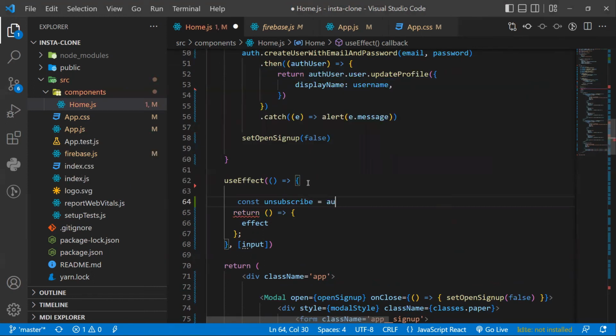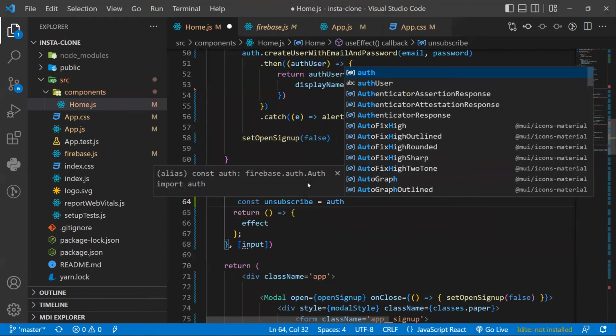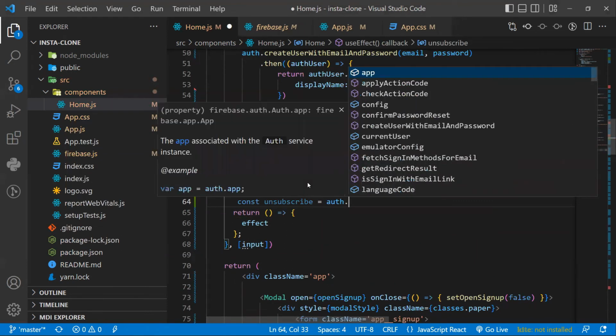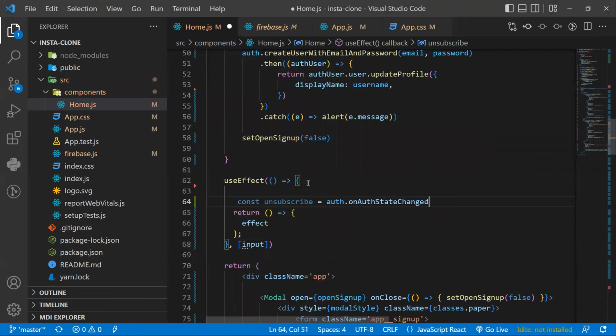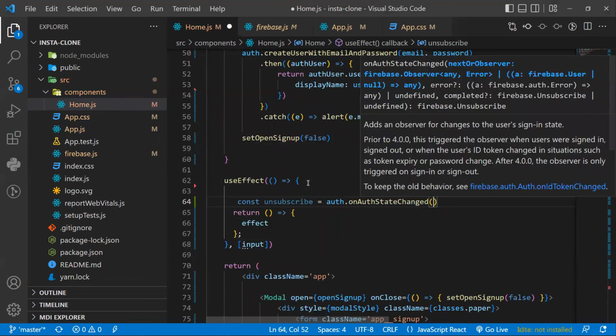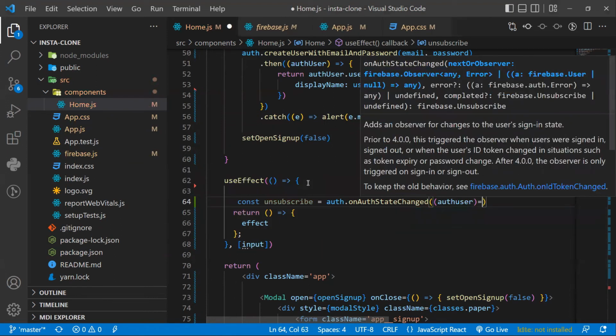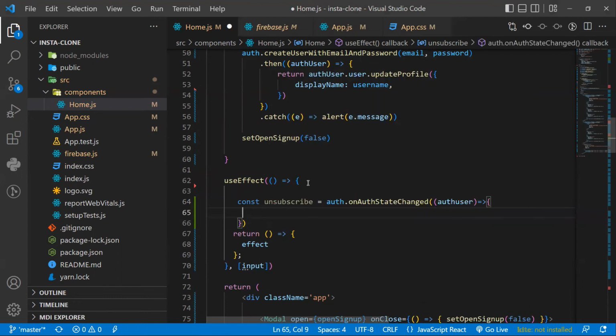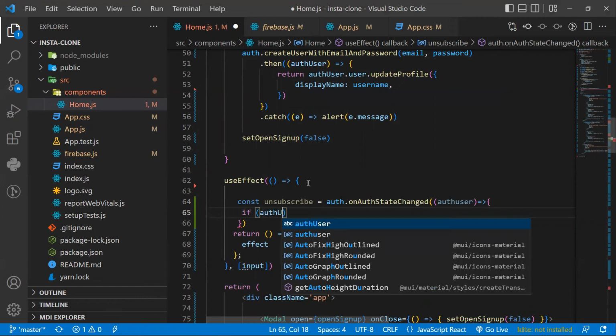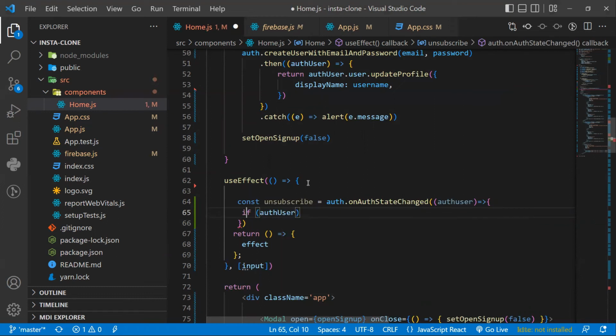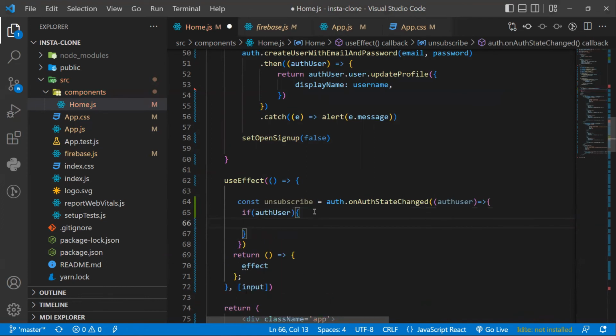I'll check auth.onAuthStateChanged, like whenever the authorization has changed, it will return our authenticated user. I'll just check if this user is present or not. If the authenticated user is present, then we'll store it in one variable.